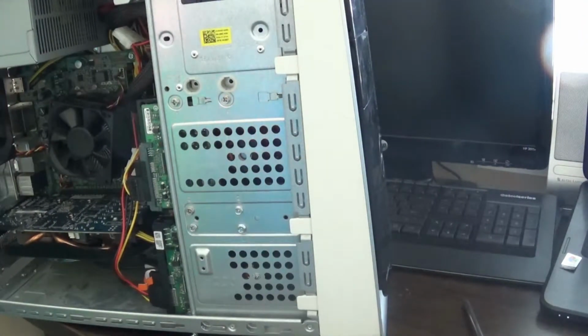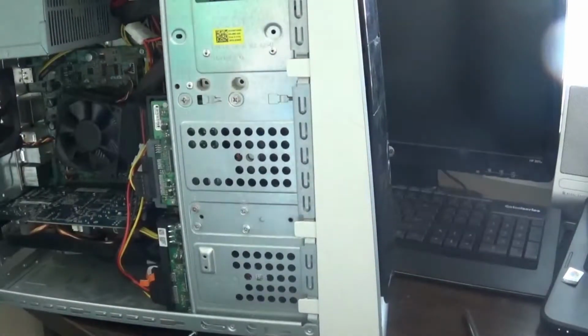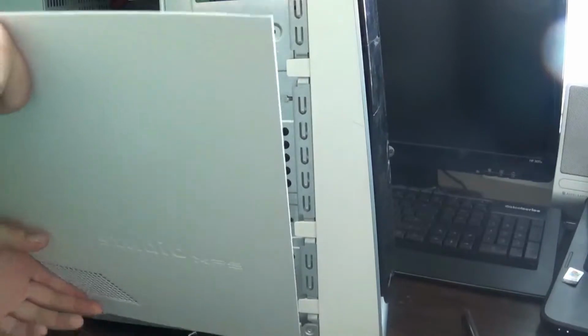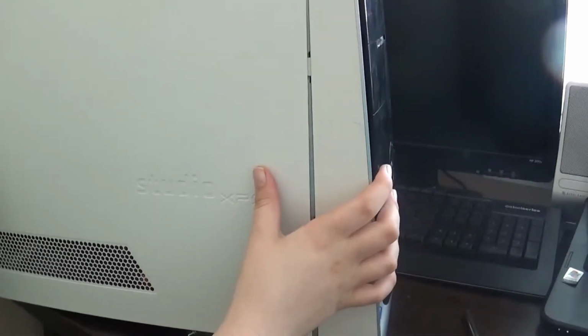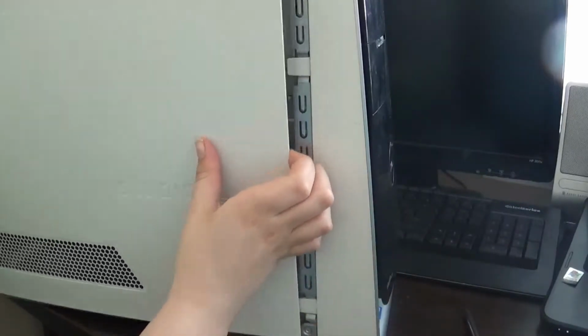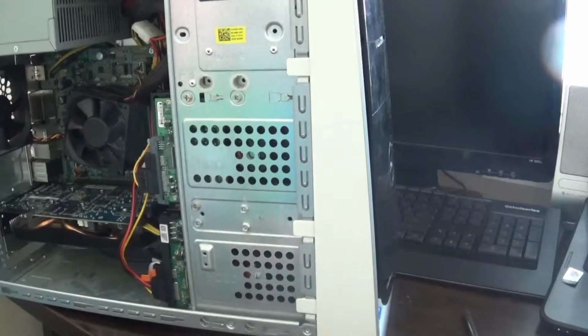Okay. Time to put the side panel back on it. Ow. Oh, I just hit the camera. Oh, damn screw in the way. There we go.